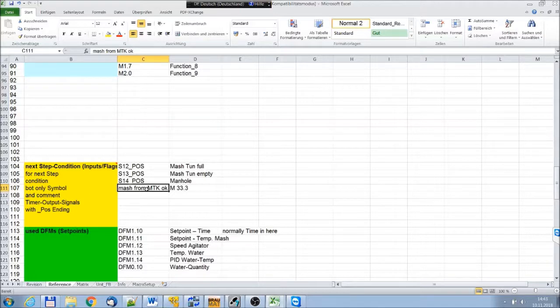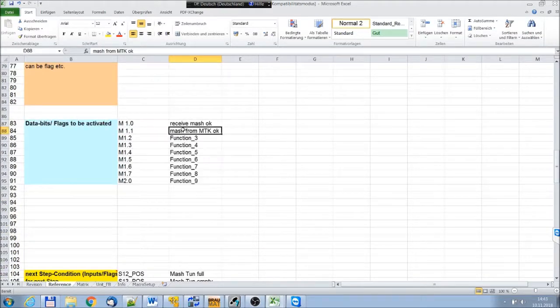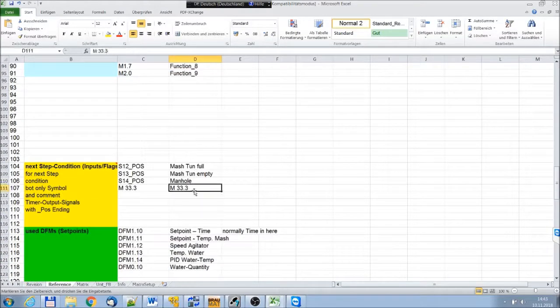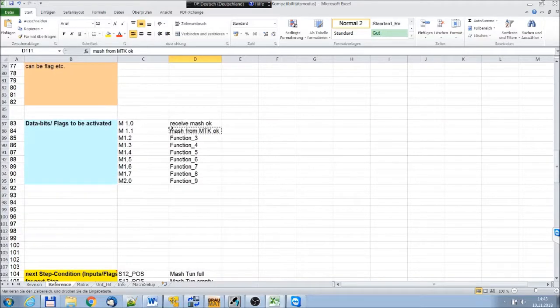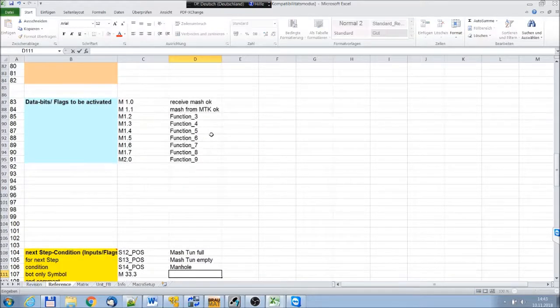Now let's do it the other way around. 0.3, and here the mesh. You're right, it should be here and not here.